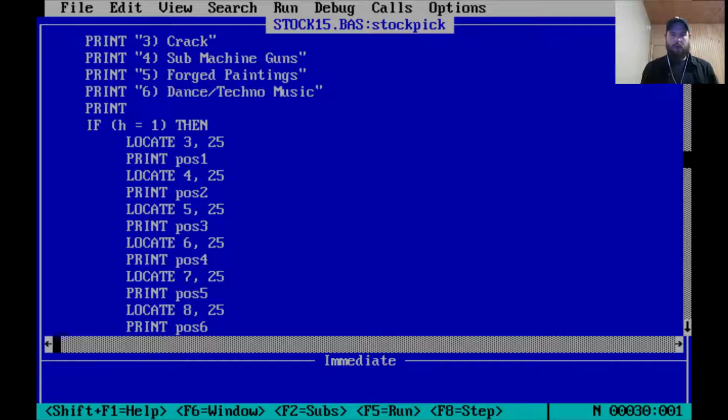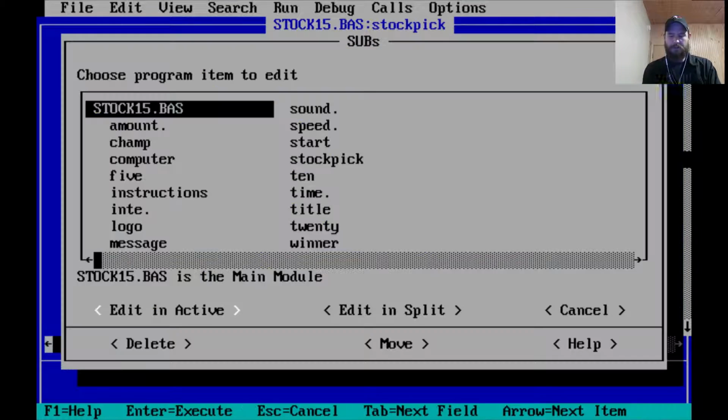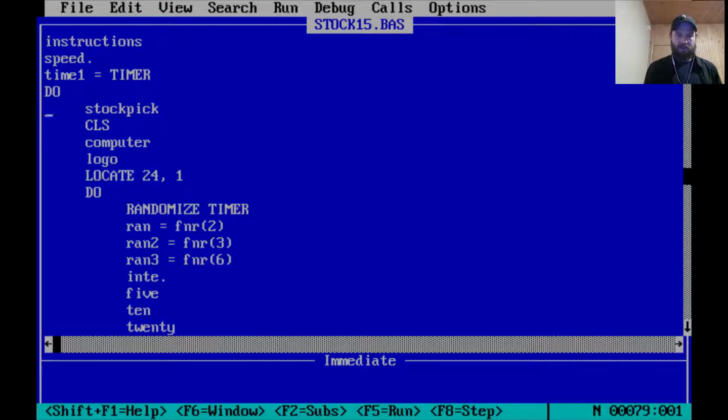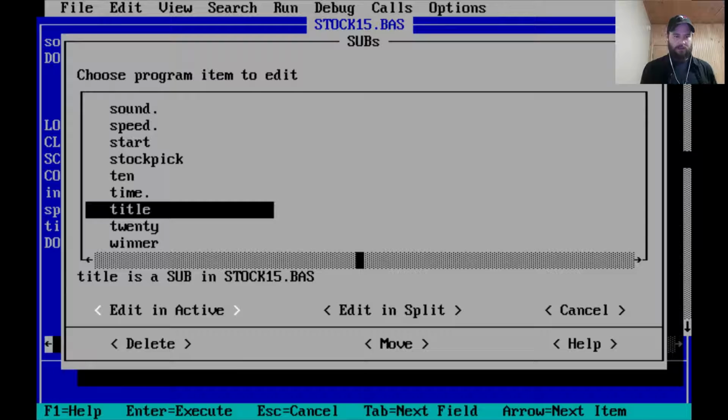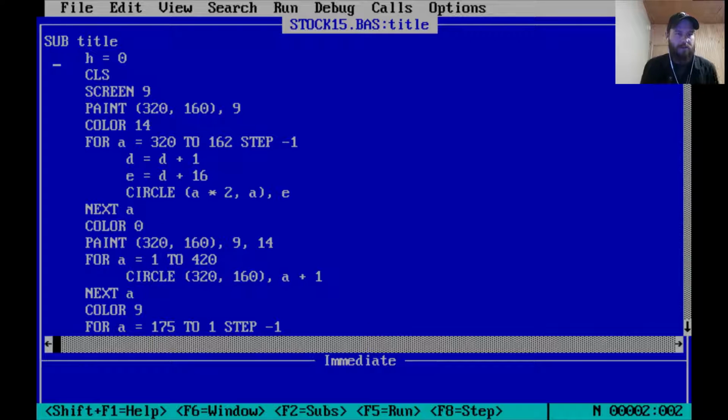H is 1, it's a flag, yes or no. If this is the first time you're seeing the stock pick page, then don't display the stock positions. That's what H is used for. I'm very startled to see it in the title screen, and I'm not sure why. So that's a question mark.